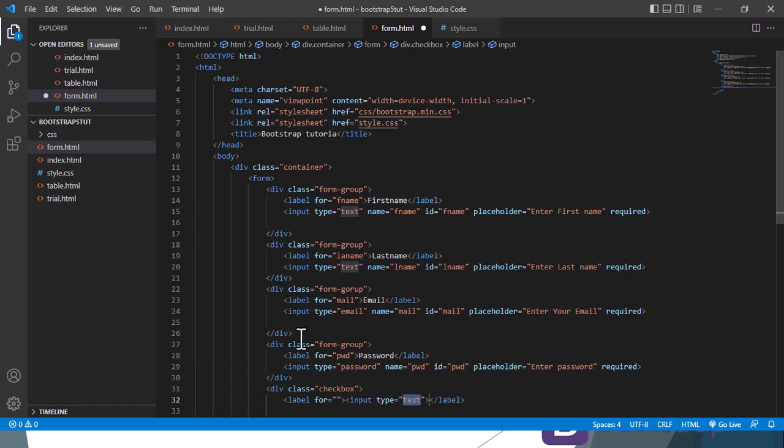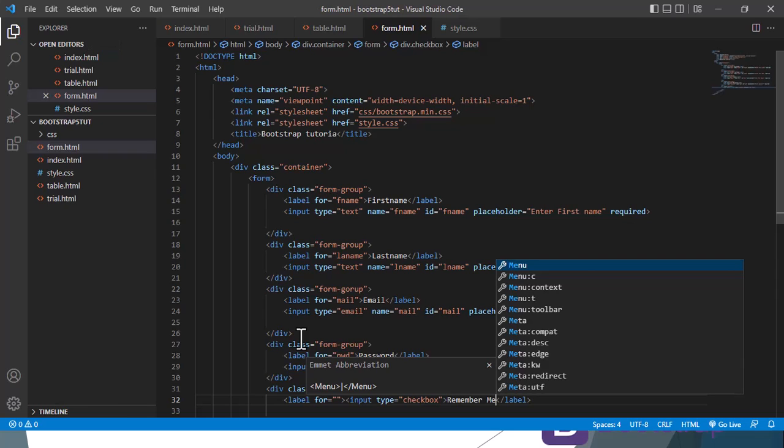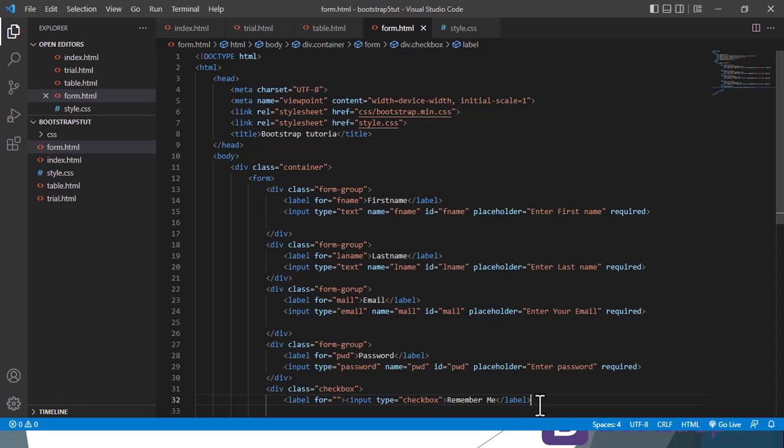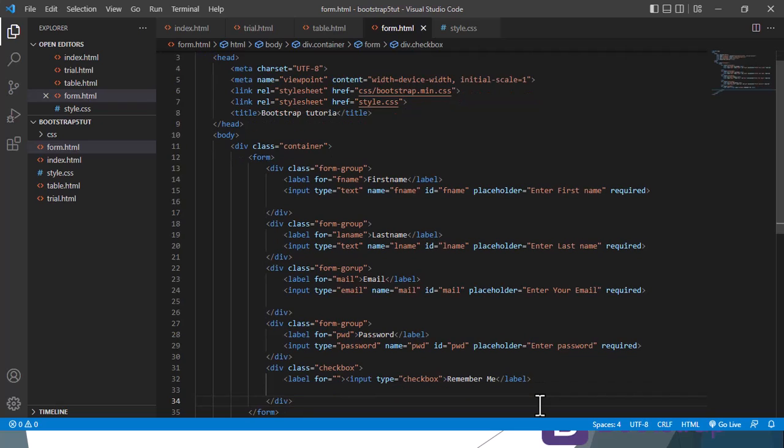You have input type of checkbox, right? Then you have remember me.